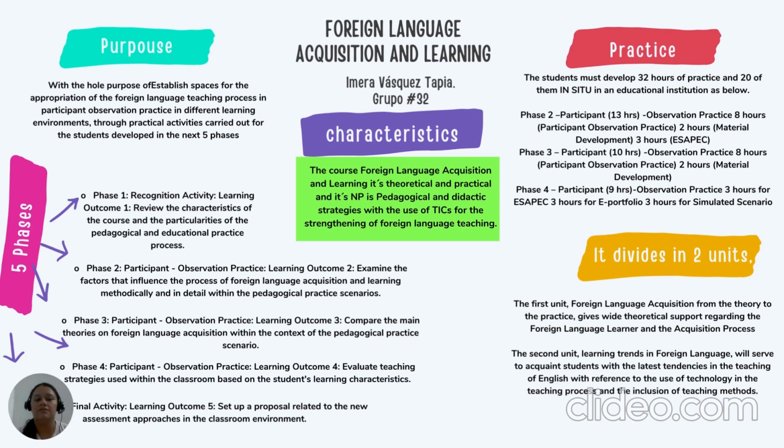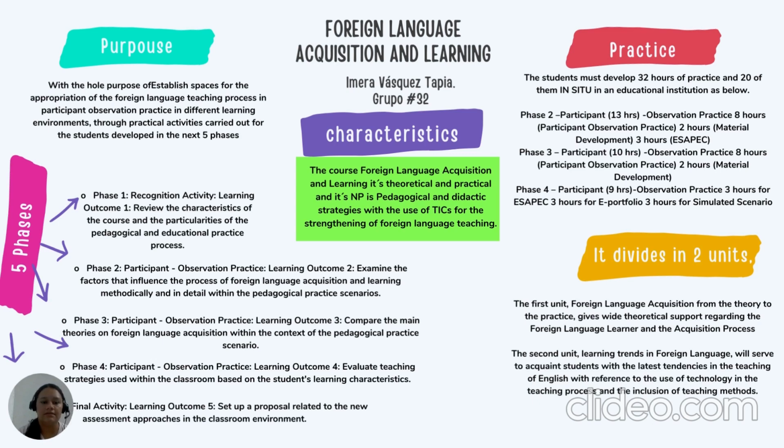And then the second phase is being face to face with the observant participation, the observation practice. We're going to examine all of the factors in the classes and the classroom. We're going to establish an option for us to learn about the students and how they learn, what will be the best way for us to face the classes, and how we're going to treat the teacher and how the connection is going to be.